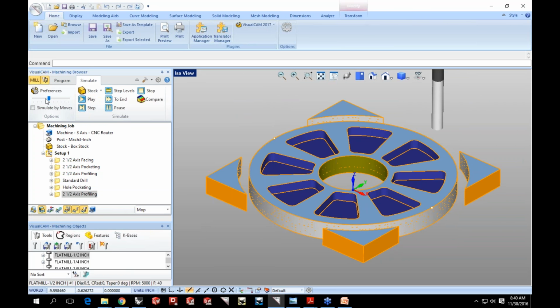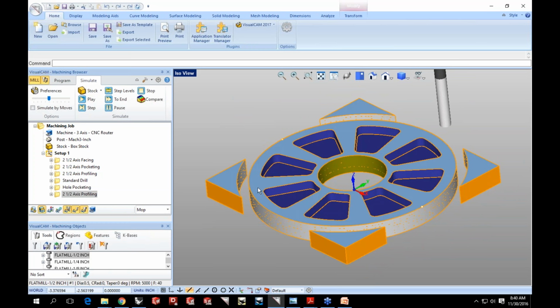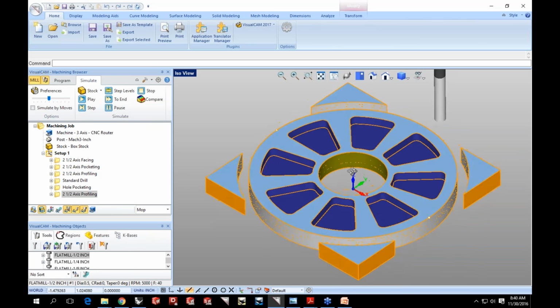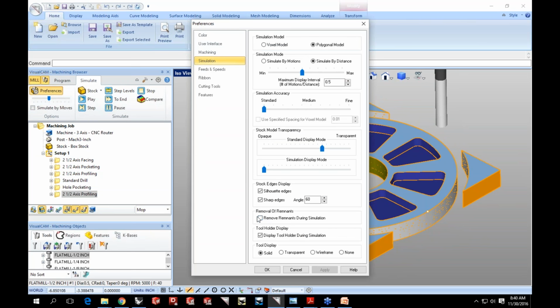We've also added one very nice enhancement for simulation. Now, as you notice in this profiling operation here, you're able to see these remnants that are being left on the stock material. So in 2017, you now have an option to remove remnants during simulation. So when you select remove remnants during simulation, this will automatically remove those remnants when you run a simulation.